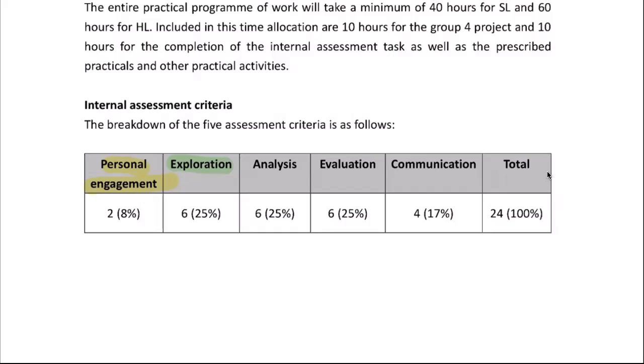I mentioned last time that whatever you choose, you're going to change your variable 5 times, and then for each one, you have to take 3 trials. So you have to do 15 different data collections, 3 for each of your 5 variations of your variable. If you do less than that, you'll lose points in the exploration section because you're not meeting the minimum criteria for the data collection.